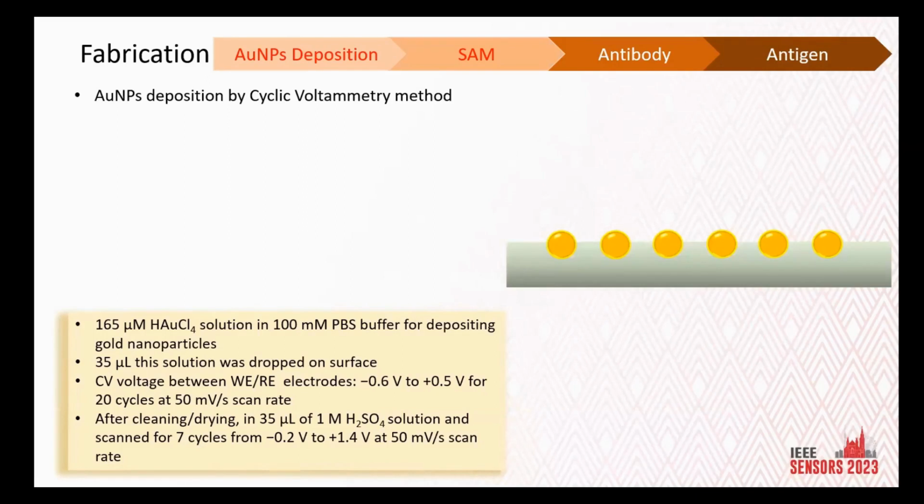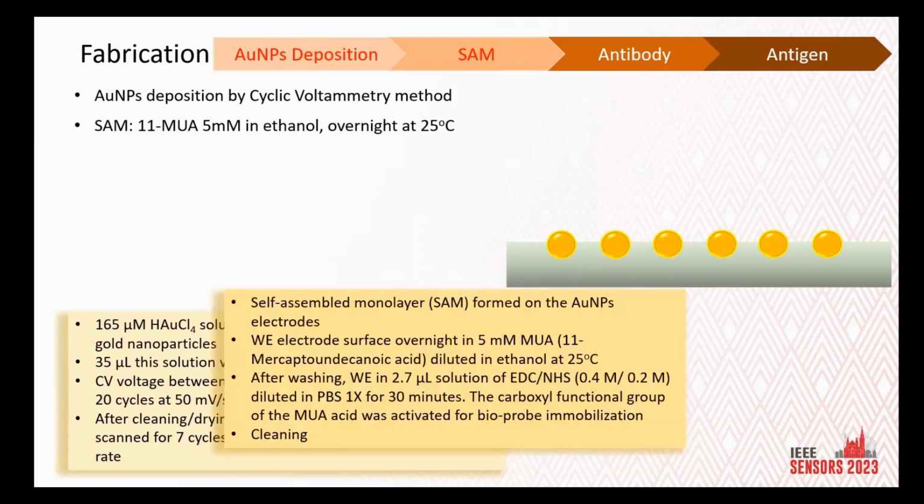And then we put this into H2SO4 solution and run the CV cycle 7 times to detect if we successfully grew the nanoparticle on the carbon nanotube, carbon electrode. And then the next step is to grow a self-assembled monolayer of MUA. That is a layer that can bind the gold nanoparticle to antibody.